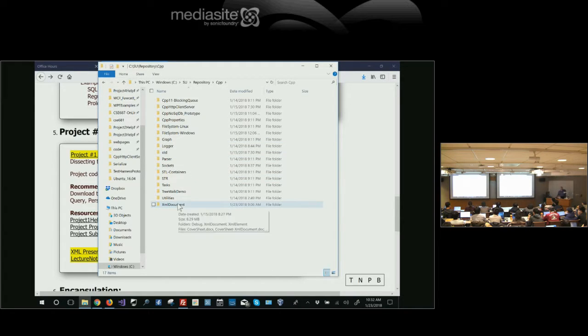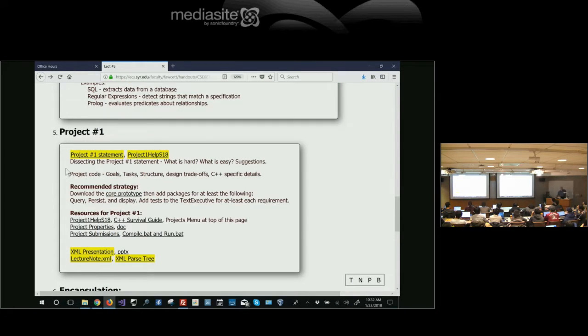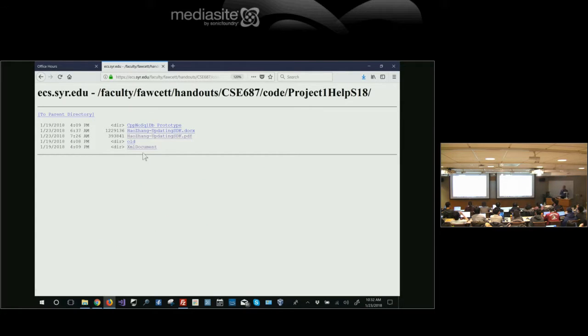Now, where I want you to get this, notice I want you to go to Project One Help Spring 18. I guarantee you that this stuff will be the current code. I have an awful time with configuration management. I've been reckless about where I put stuff. I'll put copies of stuff all over the place. And I'll remember to get those two places updated, and I'll forget that those two places aren't updated. And so I'm constantly having students pull down old code and say, hey, what's going on? You know, I fixed a bug, and they report the bug again.